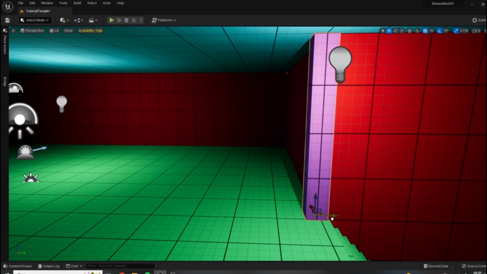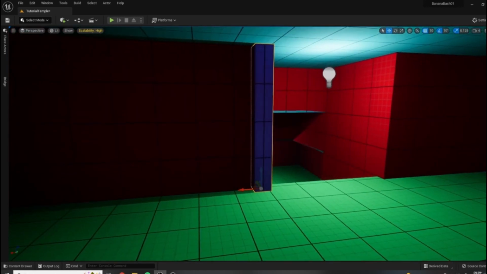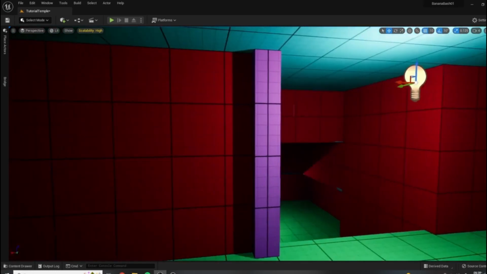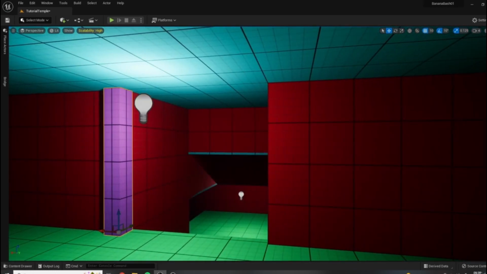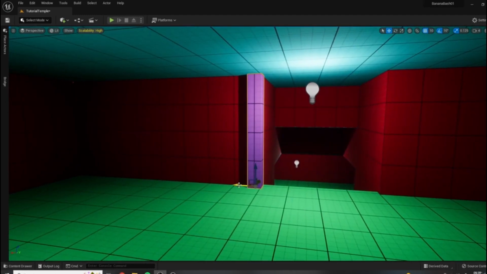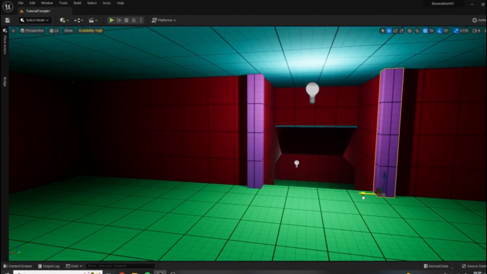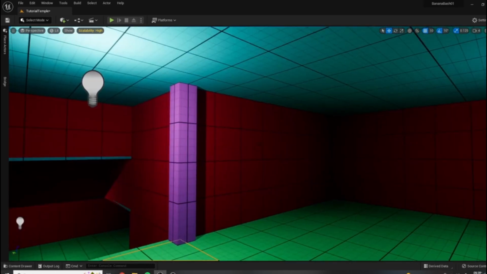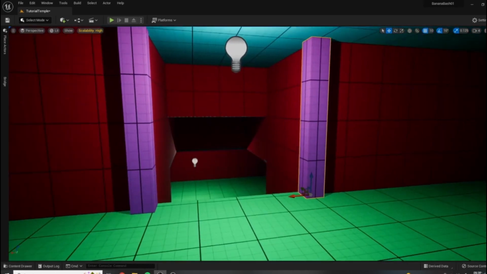I'm just going to start placing these kind of just generally where I think they would go. Again, I'm using these to hide my seams and my Z-fighting here, but I'm also using it just to break up some of the sort of repetition in this room.